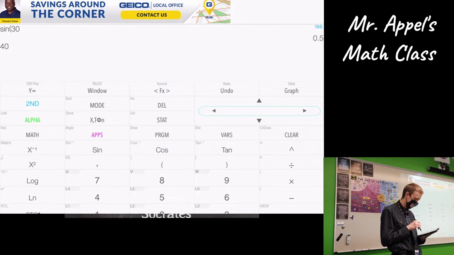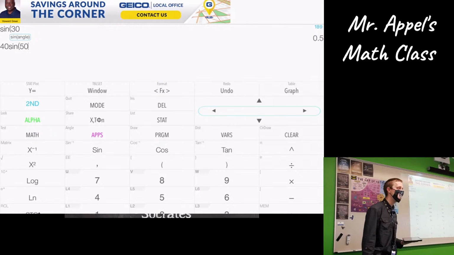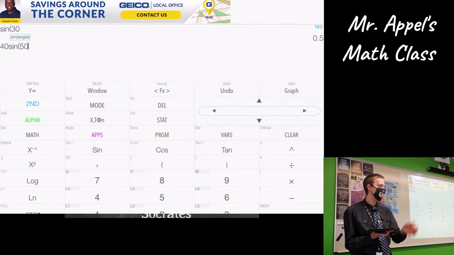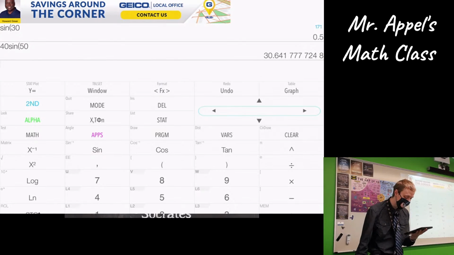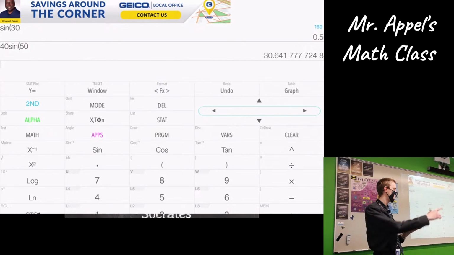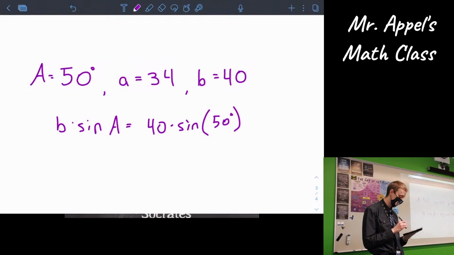All right, 40 times sine of, what was it, 50 degrees? Yeah? Okay, the convenient thing about the trig functions is that your TI-84 doesn't need a multiplication button there. Don't waste button presses. 40 sine 50. Done. Don't even bother closing the parenthesis. If you have nothing left to type, you're done. And we get 30.641. Is that what you guys got? 30.641. Okay, write that down.